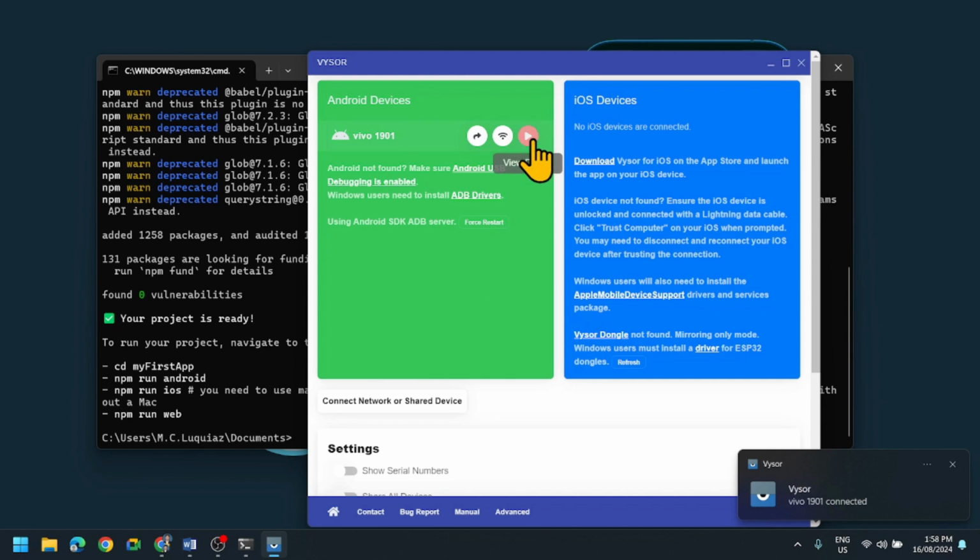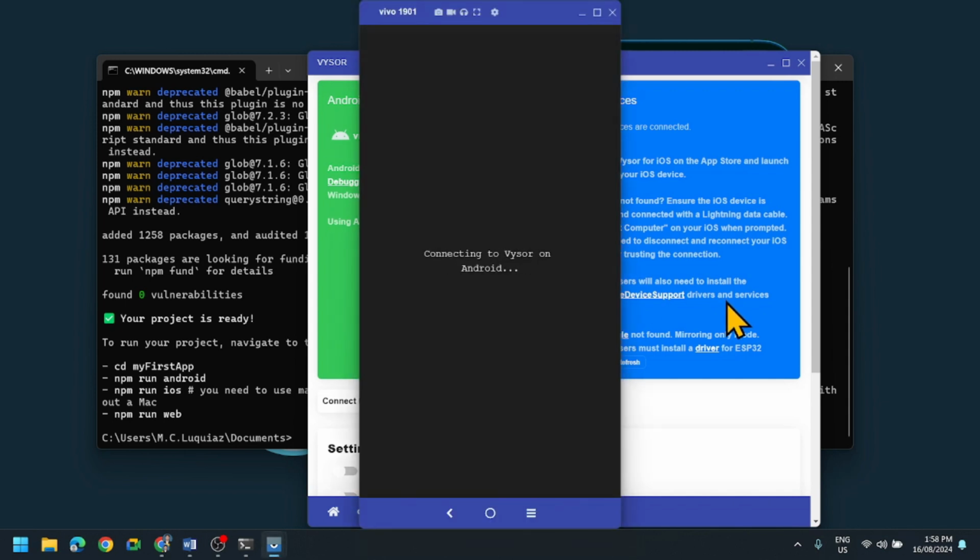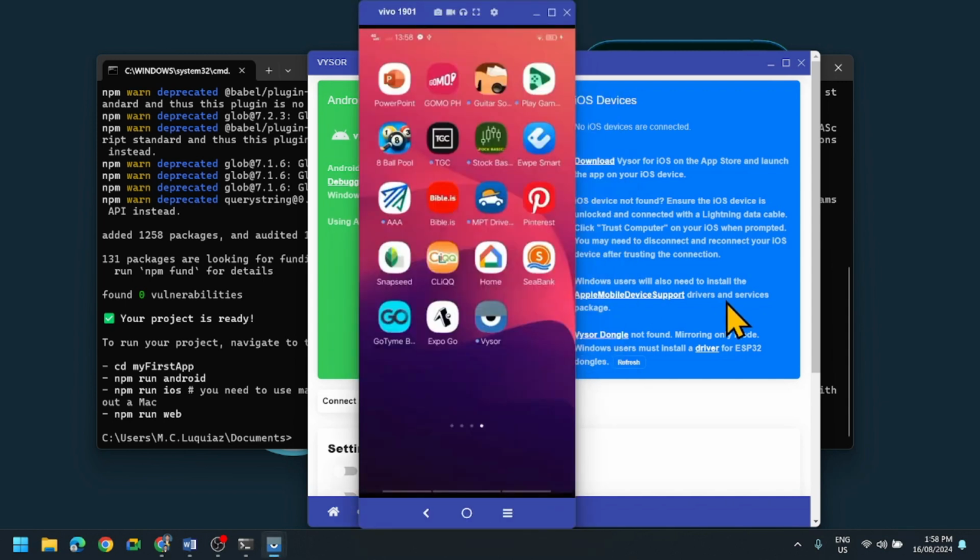Let's now play this so that you will see here the physical screen of our device. Yes, as you can see, you have now displayed our physical device screen.